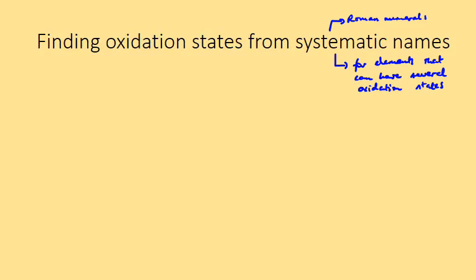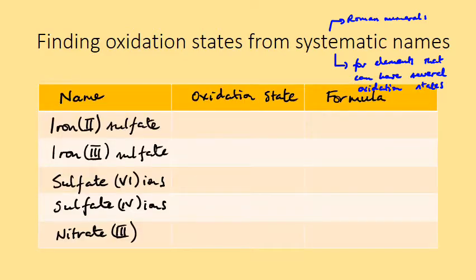So I thought we would start with a table here to give a few common examples. When you're looking at a bottle of stuff, you might come across something called iron(II) sulfate, and you notice the Roman numeral for 2 in the iron(II) sulfate. What that tells you is that the iron, the Fe, has an oxidation state of 2.